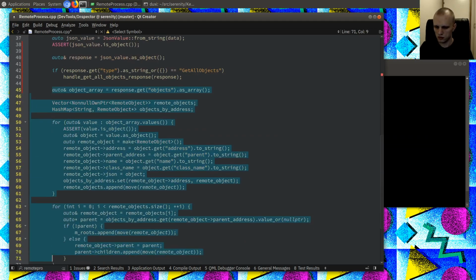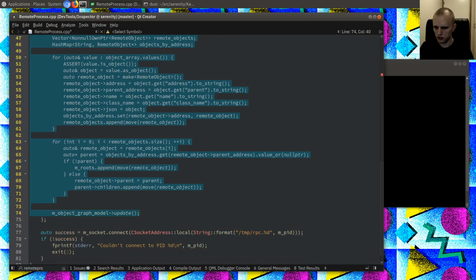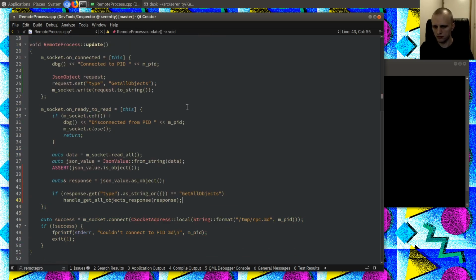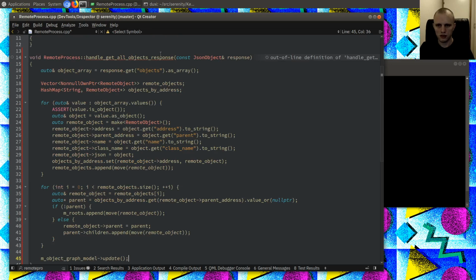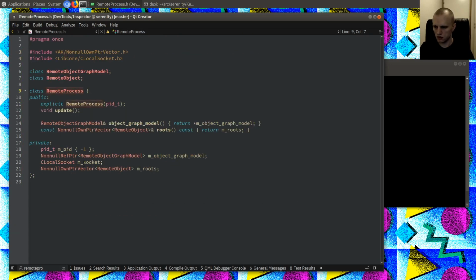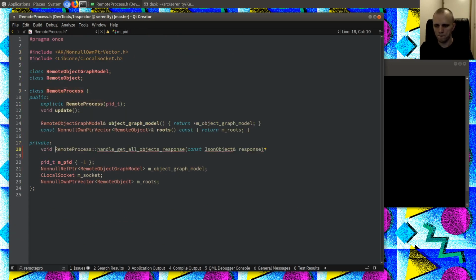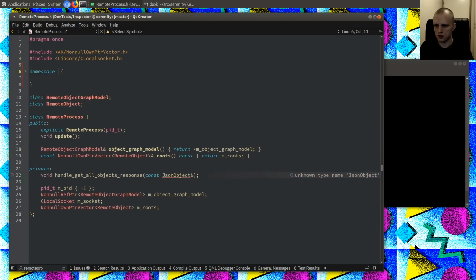And we will just take all of this gunk right here and do that, and add him here, and we need JSON objects, so that's in the ACK namespace.